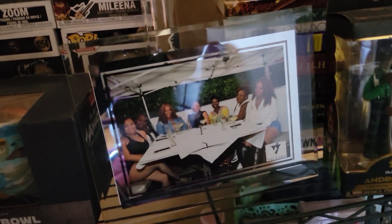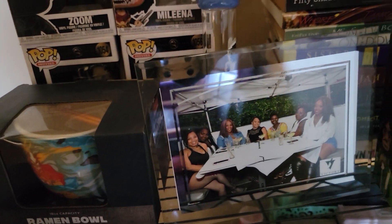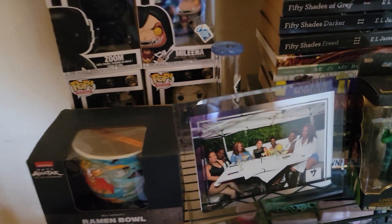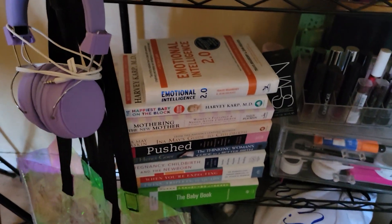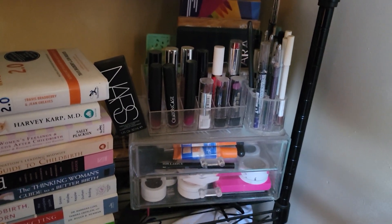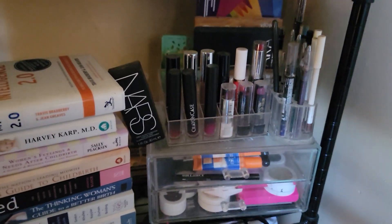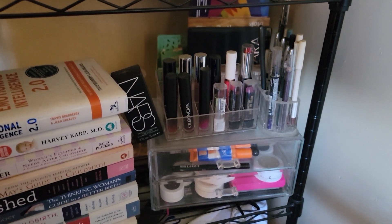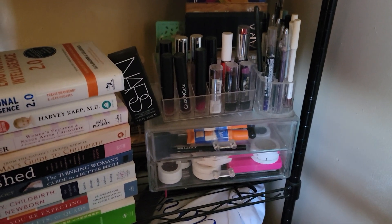This is a picture — that's actually me at my cousin's bachelorette weekend. And these right here are my doula books for school. This literally right here is all the makeup that I have — some eyeshadow palettes back there. This is it, guys. My desk used to be full of makeup, but I'm very minimal with it now.